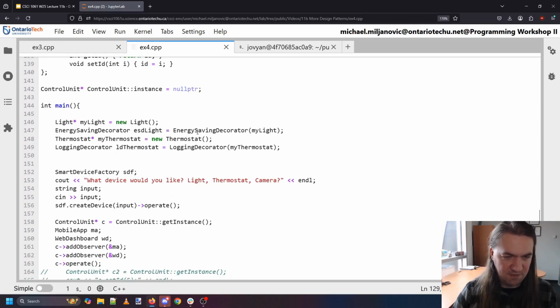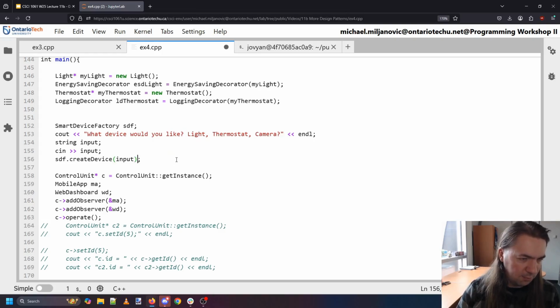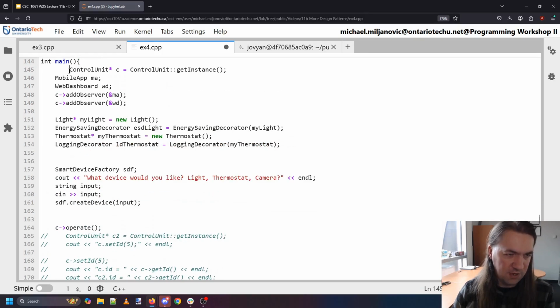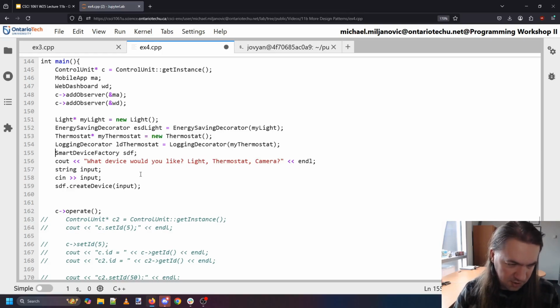So now my smart device can add devices to it that it'll be able to operate. I've got my energy saving light, my logging thermostat. We'll even ask the user for another one. But instead of operating that other one, let's put this up at the top. We're going to make our control unit, attach the mobile app and the web dashboard. We'll make some devices, including one that the user chooses, just a regular kind.